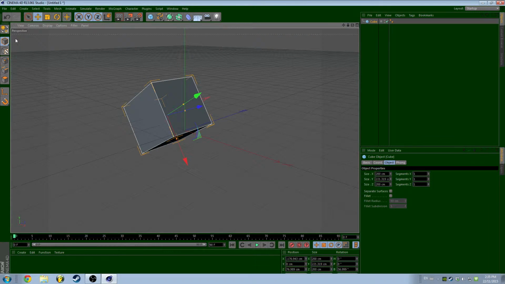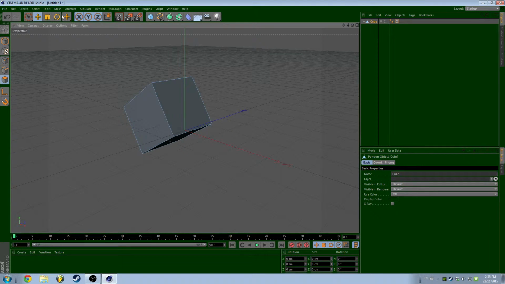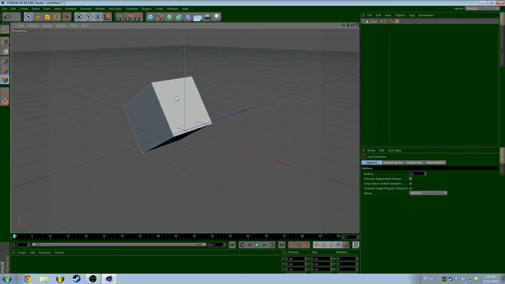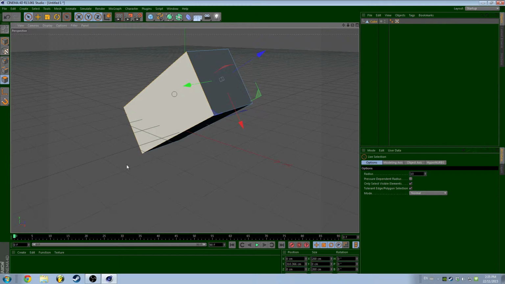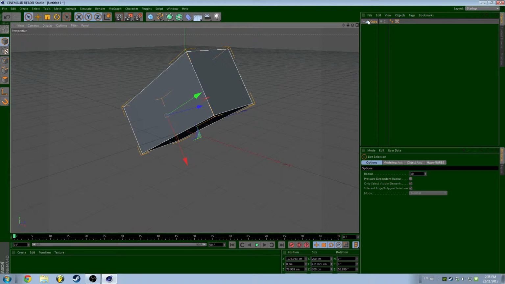Okay, so now next part is this. The two ones I mainly use are these, the main selector and the side selector. Now, if you click on this button, it will turn all of the faces into a polygon object. So then you can click on the selector tool, highlight it, and stretch that face out or stuff like that. Really simple, but once you do that, you can't change it back, as far as I know, because it screws with it.